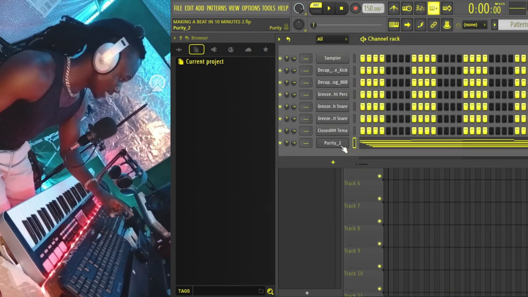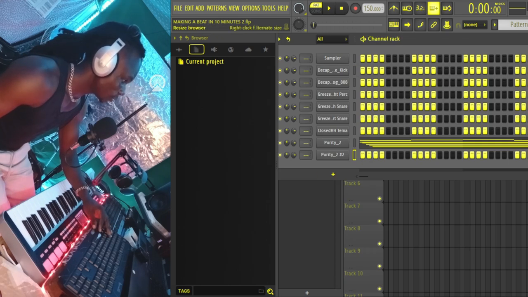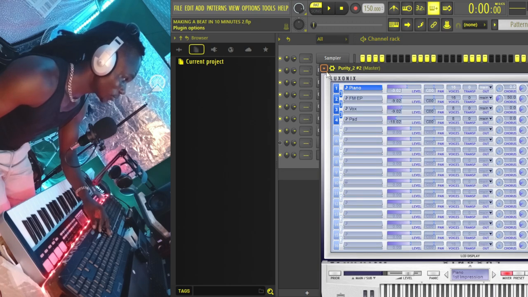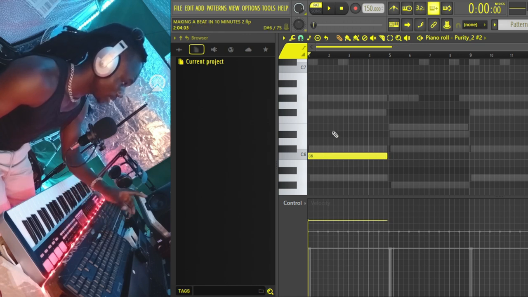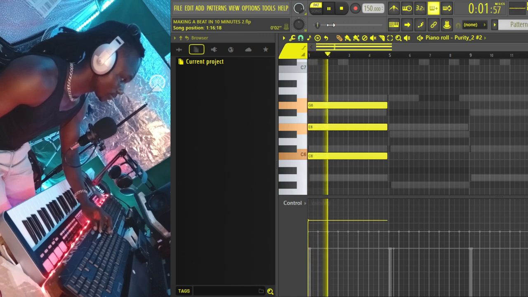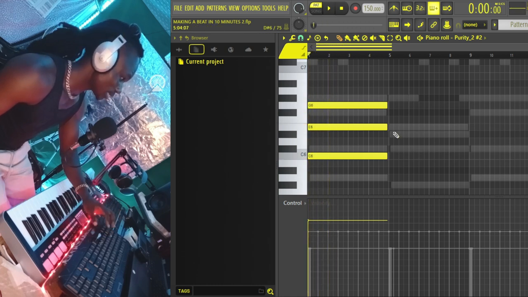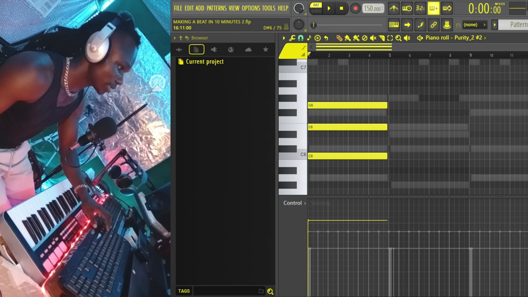So guys, this is a major key. Let me show you how to create a major chord. I'm assuming that I've duplicated, I've just cloned Purity. To create a major chord, you start at C here, then you count three notes upward, 1, 2, 3, then input the note, then count 2, 1, 2, input the note like this. Yes, that's a major chord, and you repeat the same thing until the end.